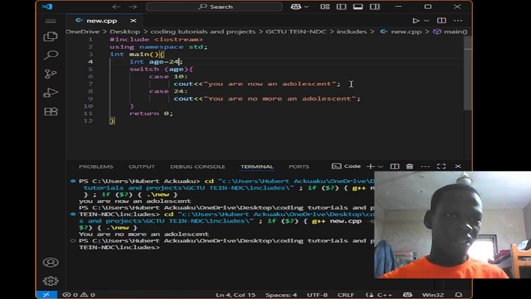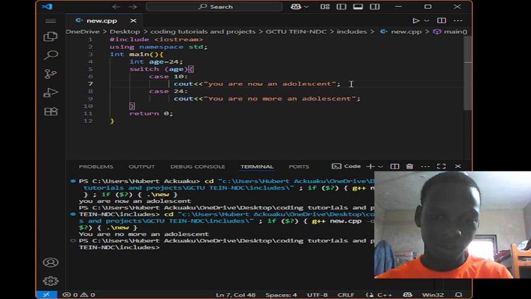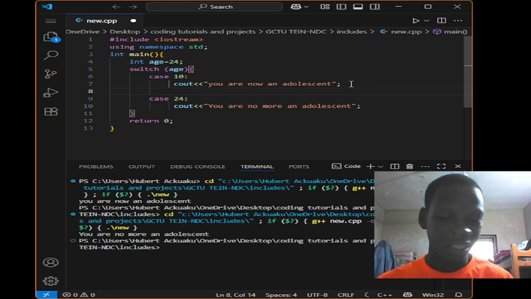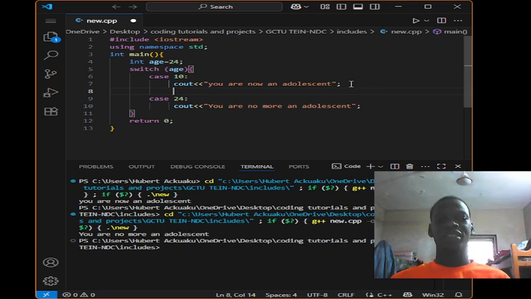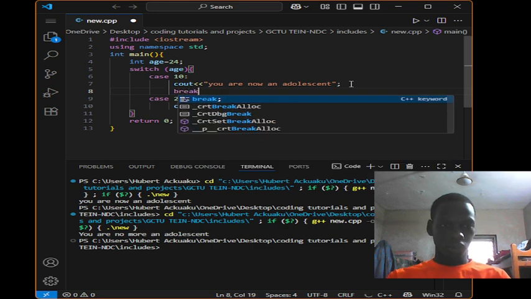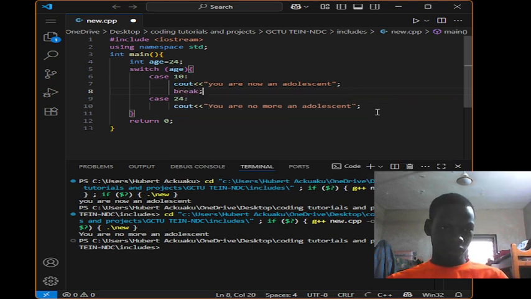So after every case, actually, you bring a break. If you don't bring a break, at times it may output the previous one and output the next one as well. So you bring a break.